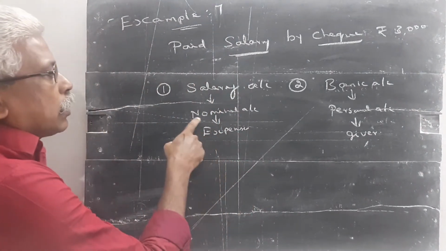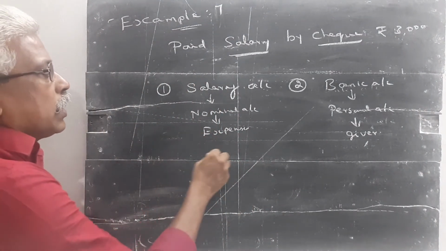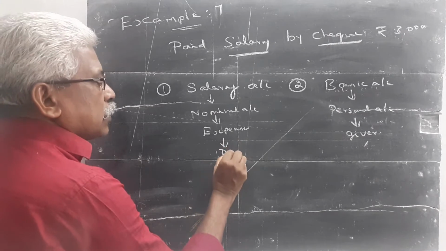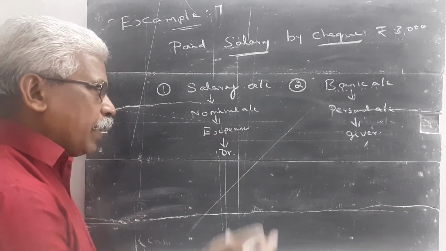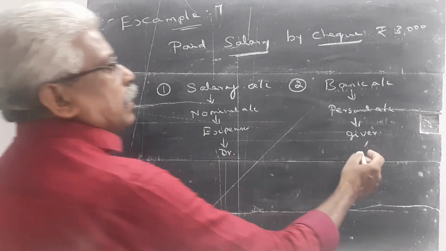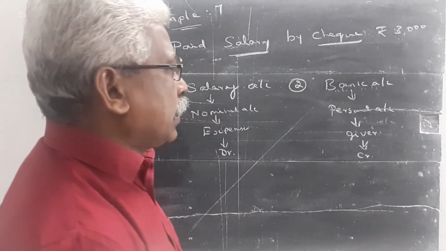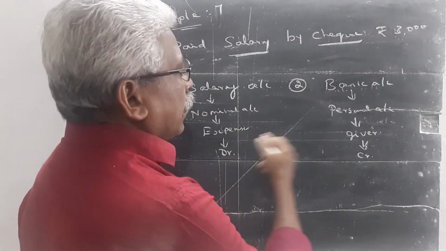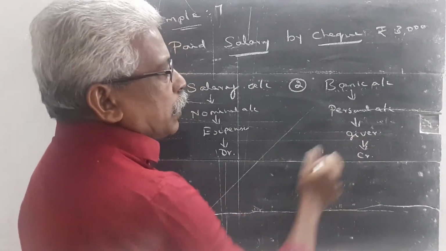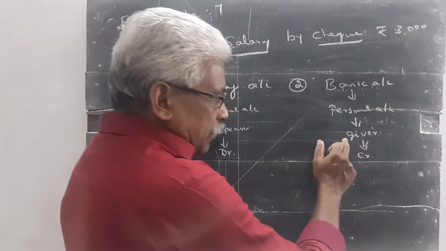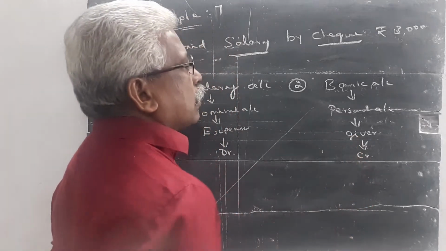Debit all expenses. Now, the rule of a nominal account is debit all expenses or losses. It is an expenditure, so this account is debited. When one account is debited, automatically another account is credited. That is the accounting principle, the double entry system. Otherwise, we can apply the rules also: debit the receiver, credit the giver. So automatically this account is credited.